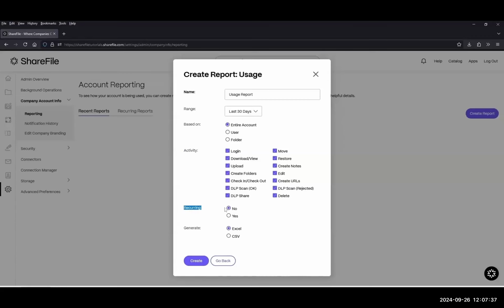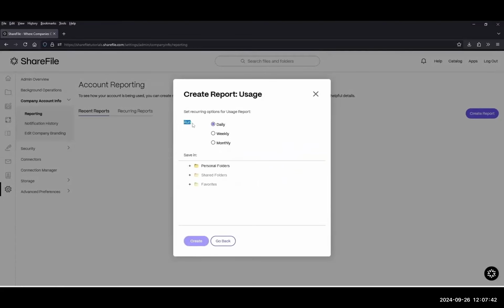And then this setting here for recurring, we'll select yes, so that the next step is how often do I want this to run. And I can set this to run every month. We'll just say the first of the month. And then you select a folder where you want to save that report to. So if I set this to a shared folder location, I could then give my administrators upload alerts to that folder structure, so that anytime this report is generated, those admins will get a notification saying, hey, there's a new report. You can go look at it and review it, see if there's anything going on.